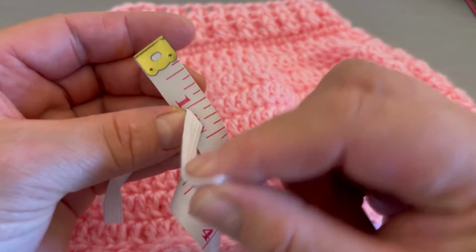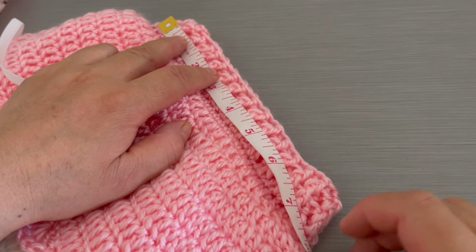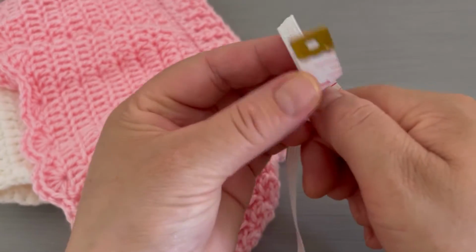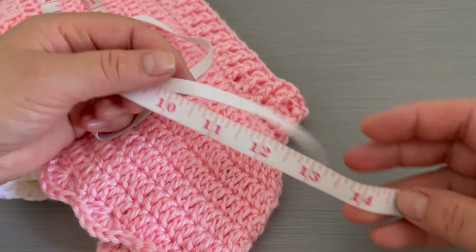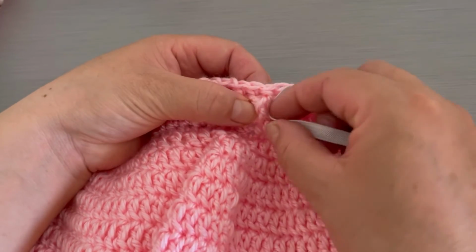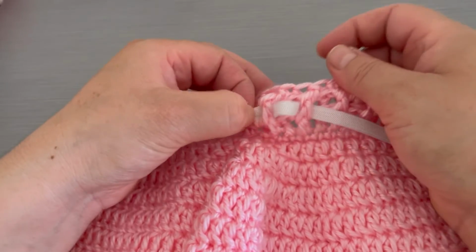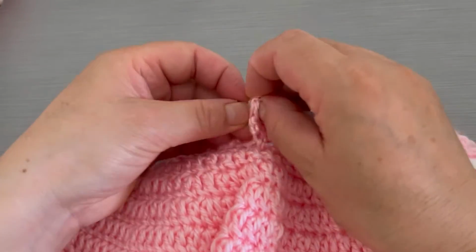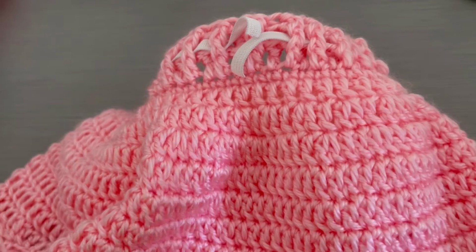I have this elastic, I forgot to tell you at the beginning. It's about 1/4 of an inch. The waist is 15 inches, and I cut here, let me show you, 14 inches of the elastic. I will start here in the front on this middle row. We are going to pass it through the stitches like this. Just like that. Okay, I am finished here.